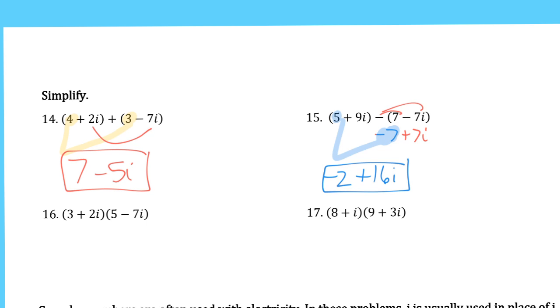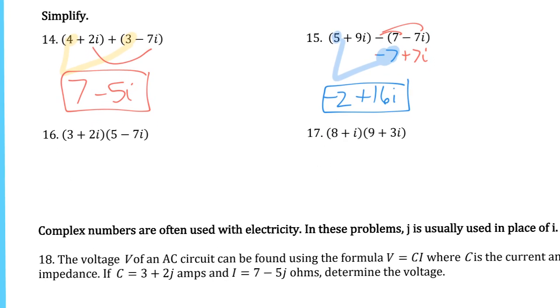The next one says, hey, let's multiply these together. To multiply complex numbers, there are multiple terms. It's two binomials multiplied together. So you're going to multiply the first by each of the second ones, and you're going to get 15 and then minus 21i. And then you're going to take 2i times both of those. You get plus 10i and then minus 14i squared. We will combine like terms. And remember, you're not allowed to leave i squared or i to any power in any answer.